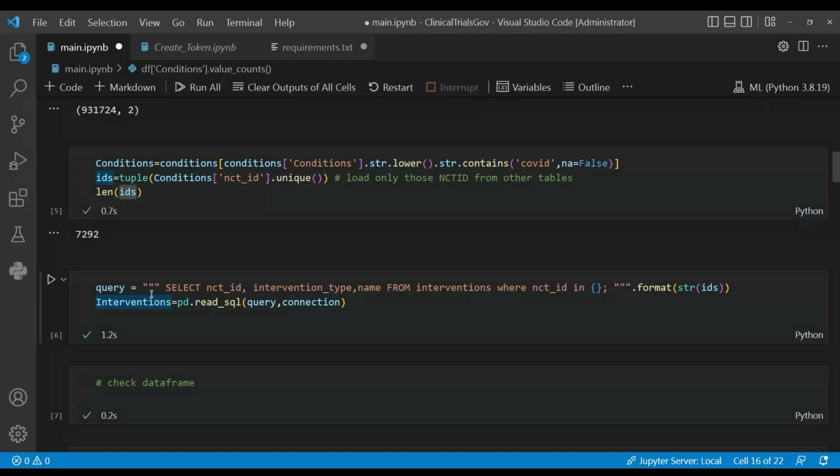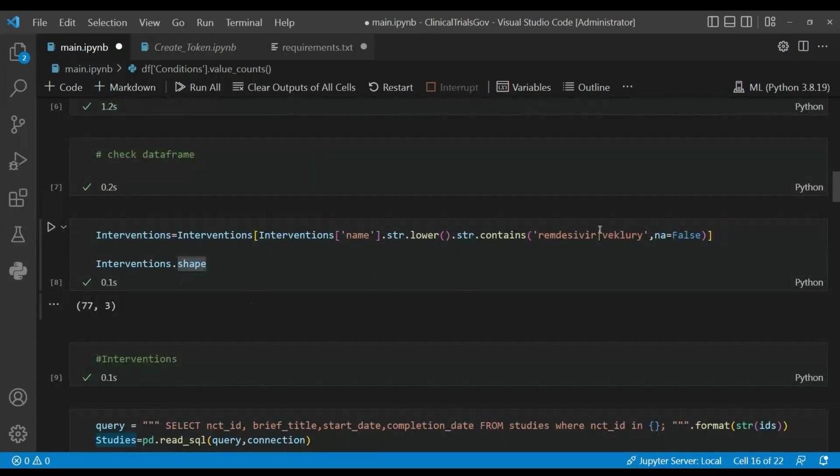Then, let's think about this. All the COVID-19 related clinical trials might have different types of research and different interventions. Our company might want to focus on our product-related trials. Let's say our company is producing the medicine remdesivir. And actually, there is another name for remdesivir, veklury. So our keyword should be remdesivir and veklury.